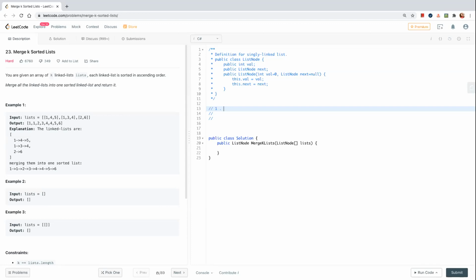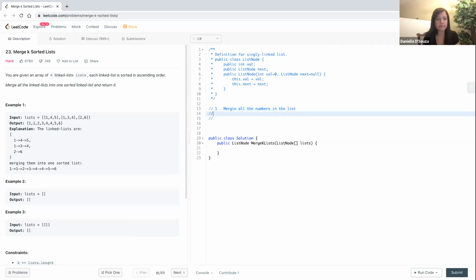So for example, what could be the time required to do these three steps that I mentioned? The first one is merging all the numbers in the lists, and then sorting them, because if we merge them in the order that they are, then we need to sort them.